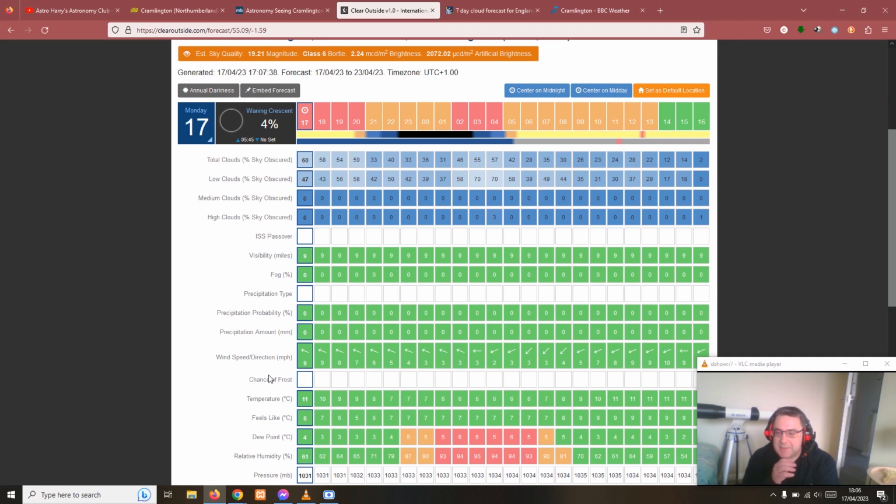There's other things to take care of. So there's things like humidity, dew points, freezing points, that sort of thing. That impacts, say, if you've got something like one of these, and you need one of them. You need a dew shield. If you've got a refractor and there's issues with dew and there's going to be a lot of condensation or humidity, then at least you can be prepared for that eventuality.